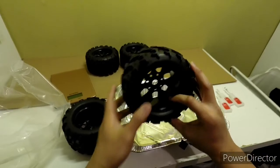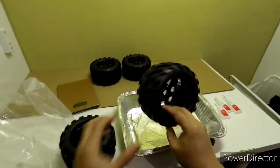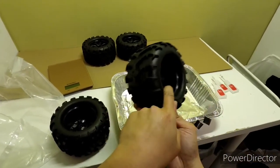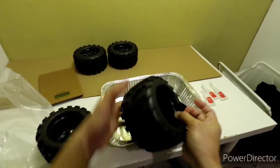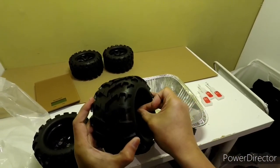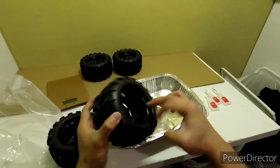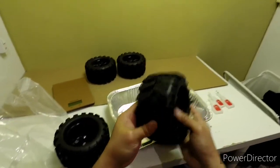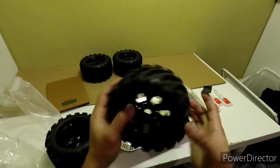Now that I've vented the outside of the tires, the inner side has only one vent. So what I'm gonna do is cover it, I don't know if you can see. Just cover this with tape so that water won't go in. Water will always go out if ever water goes in this.